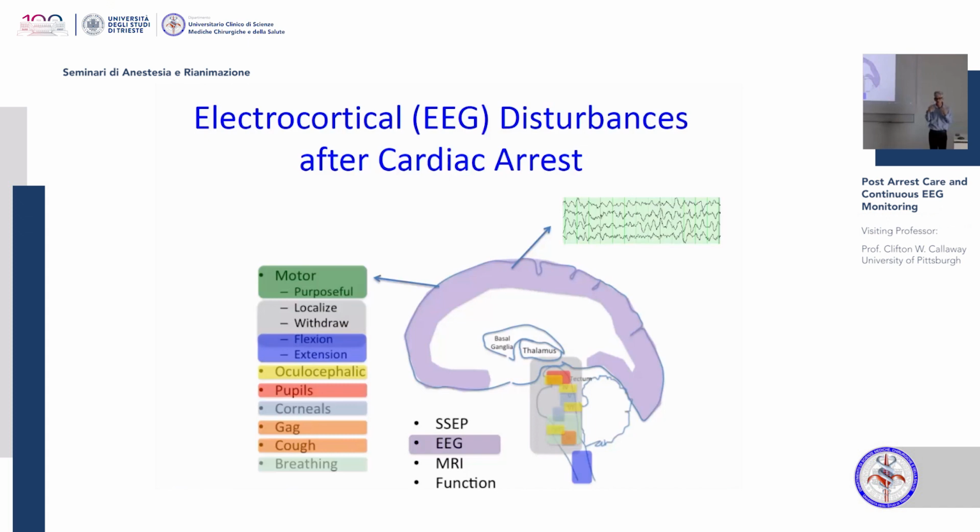There can be significant damage to the deep brain. It's not going to show me on EEG. It's cortex that's going to respond. So in my mind, this is an ancillary test to the motor exam that I use to get cortical response. The electrical activity tells me something about the cortex.